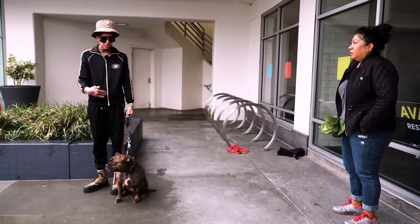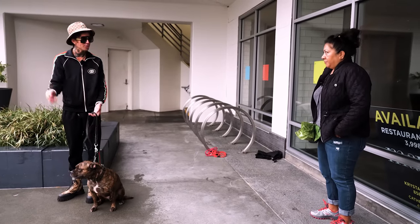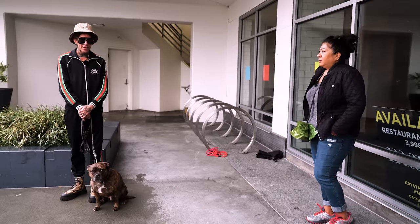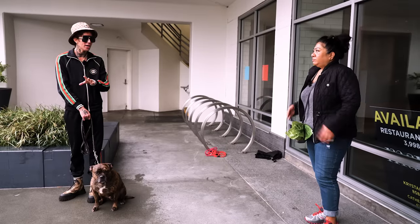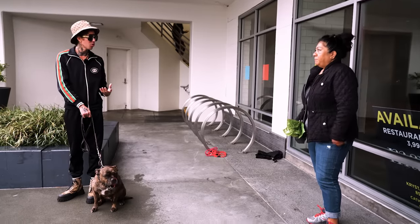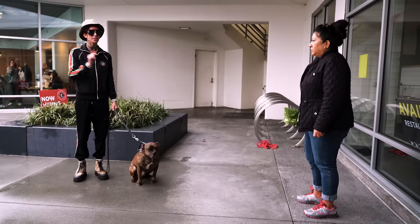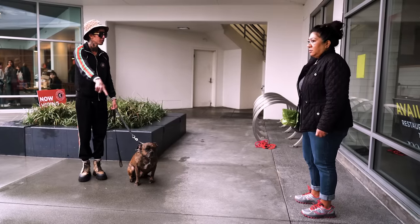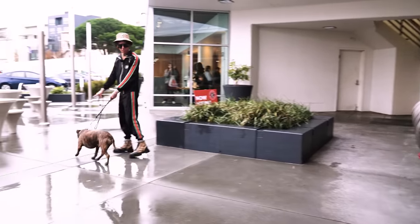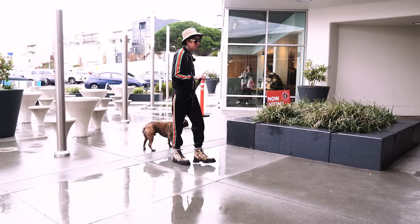The more we get him under control, the more we can push him to get closer and closer and closer until he loses the fear of people. Got it. Because right now, he sees people as a big threat to him. And so he's always on guard when he sees them. Got it. Let's say right now he's just sitting here and someone just comes running right towards his face. I have to tell him, no, leave it, come on. So I gave him a way out really fast. Without panicking. You don't want to panic.